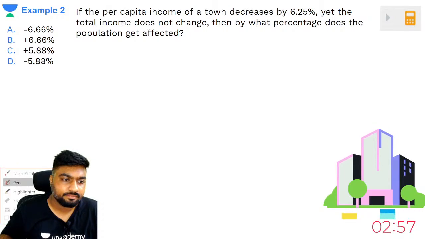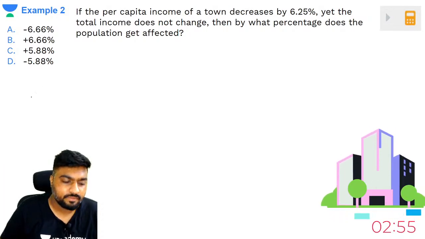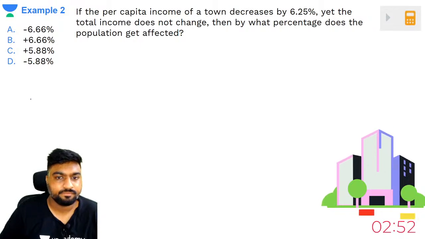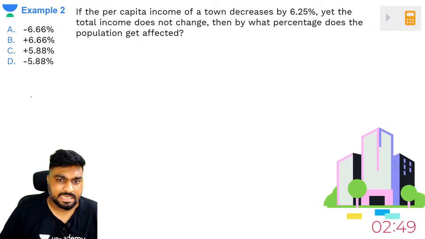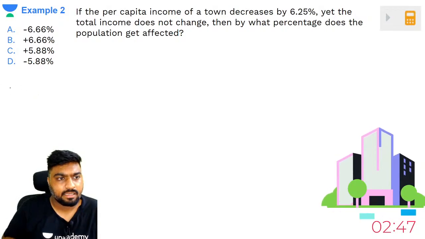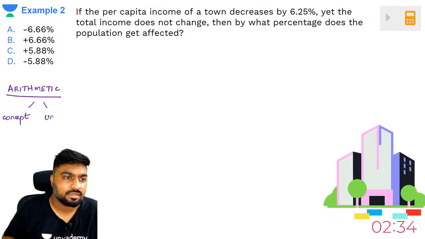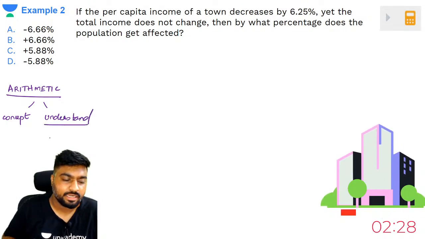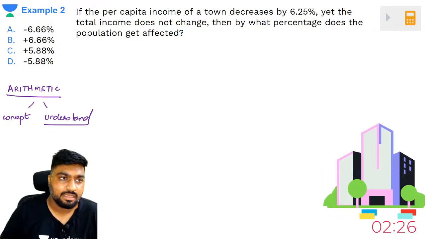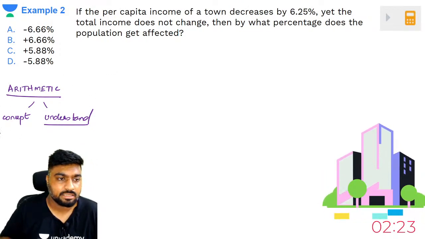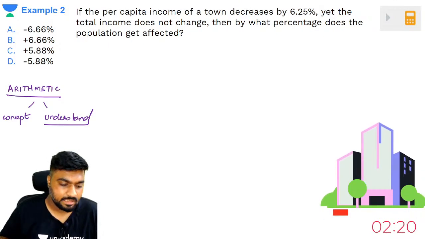Read this carefully and then let's answer this, okay? Take your time, understand the question. See, in arithmetic, it is very important that you understand the question. Arithmetic has 2 areas. One is knowing the concept, but before knowing the concept, you need to understand the question, because you might end up using the wrong concept. That answer choice might be a part of the answer choice list. Correct? Try this out.